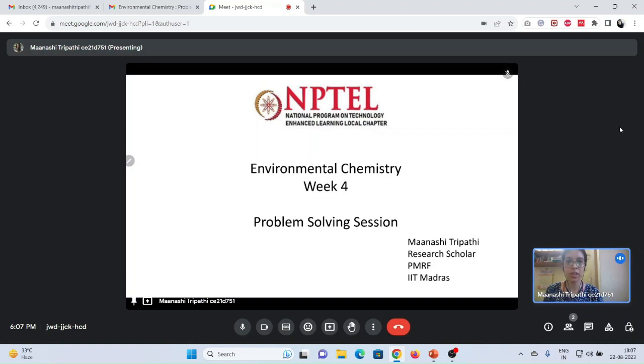I am TA for the course Environmental Chemistry, and this is the problem solving session offered by NPGEL, and this is week 4. What we have gone through in this last week was basically about acid base problems, and we have learned Visual Minteq. This is a software that is very helpful in the identification of the species. Once you identify the species components, it's very helpful to find out the pH as well as the concentration of various other species. So in this problem solving session, many questions will be based on Visual Minteq. Sir has very well explained how to use Visual Minteq.